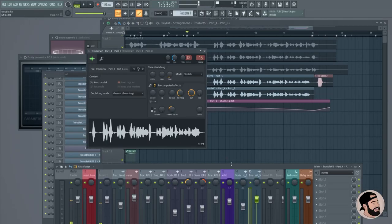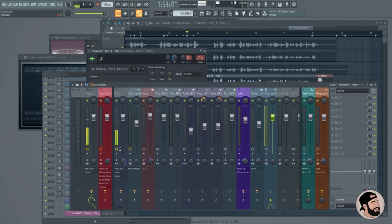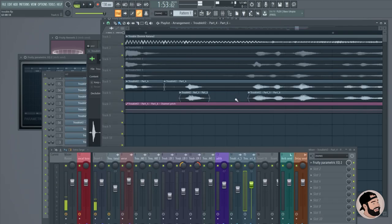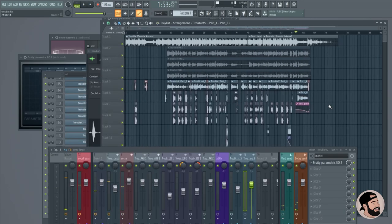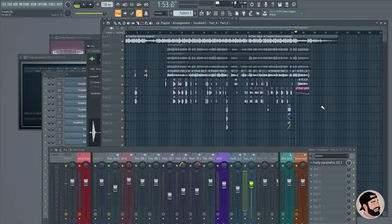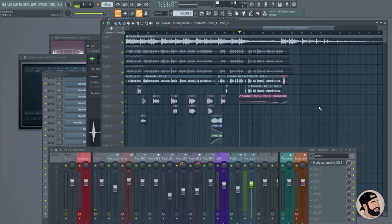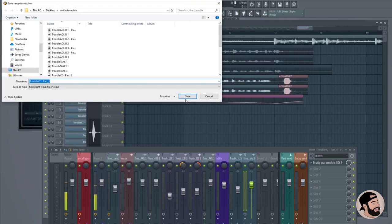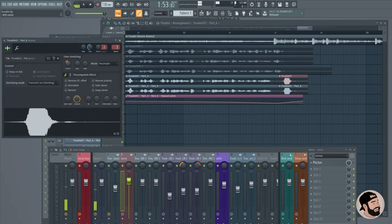I'll put this in its own new track too, so that way I might EQ it differently. Yeah. Can we even extend the plateau of that pitch going down to the flex? That'd be dope. Yeah, because I had it separated, I can just do this and then match it, like pitch it manually a little bit.